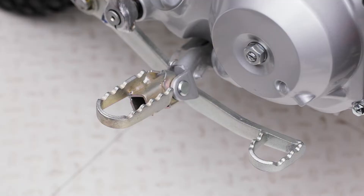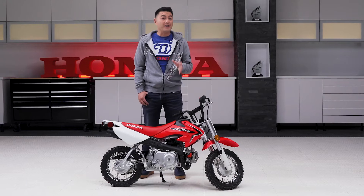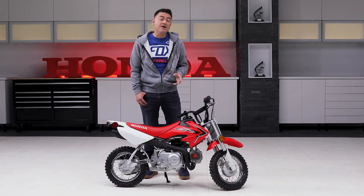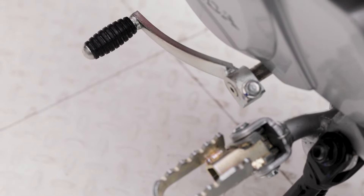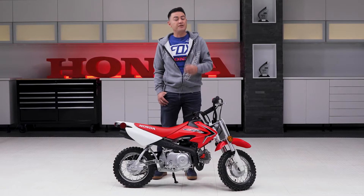The small size control levers also help to enhance both comfort and build confidence for the rider. The folding cleated foot pegs offer secure footing even if things get a bit muddy. The CRF50's automatic clutch makes learning even easier because young riders never have to worry about stalling or a handlebar-mounted clutch lever. They just shift gears with their foot and go.